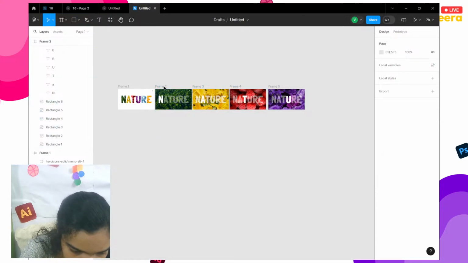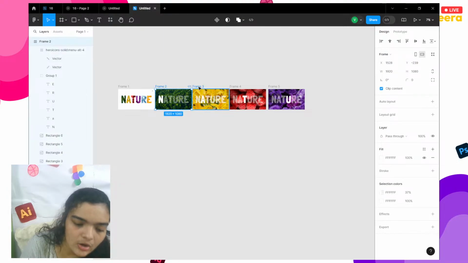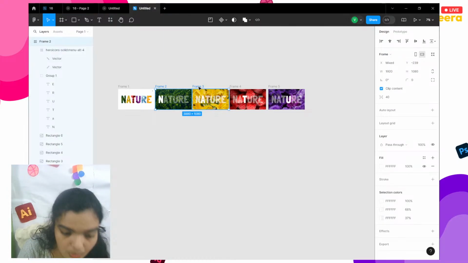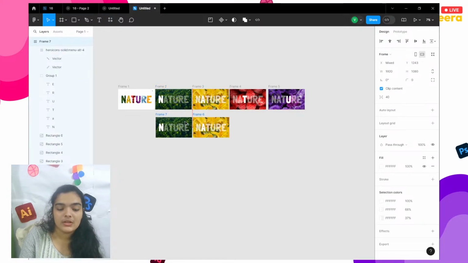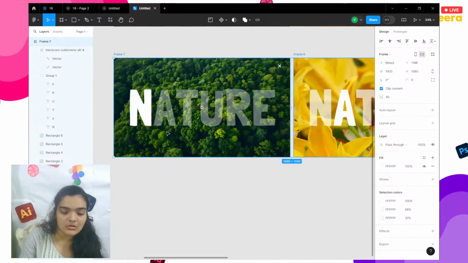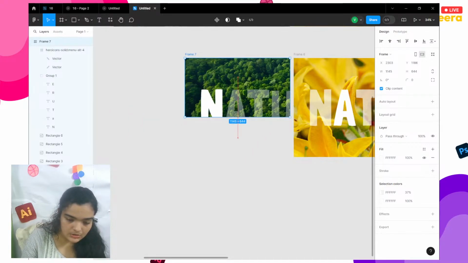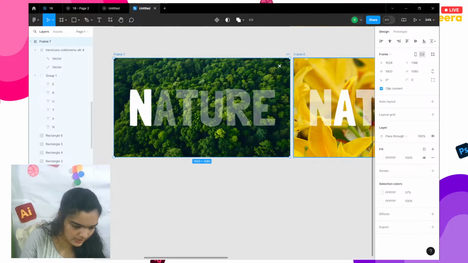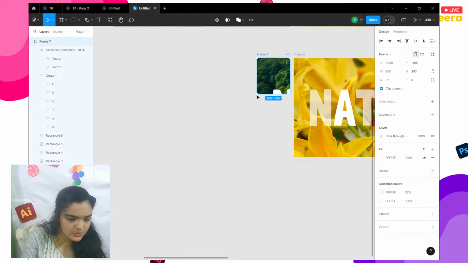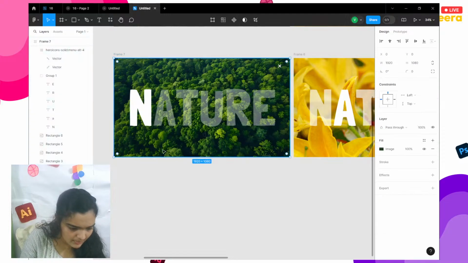We'll just take 2 of these frames, click on 2, click on shift, and that's going to give you the option to select multiple things at once. Zoom in, make sure everything is zoomed in perfectly, and make the first rectangle smaller. This first rectangle is the one we want. Oops, what am I doing? I'm just going crazy locking things left and right.